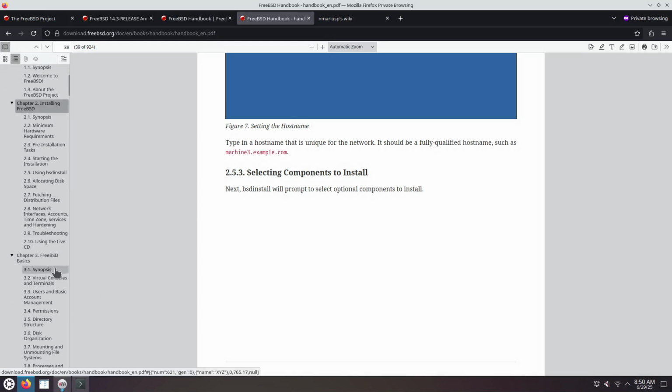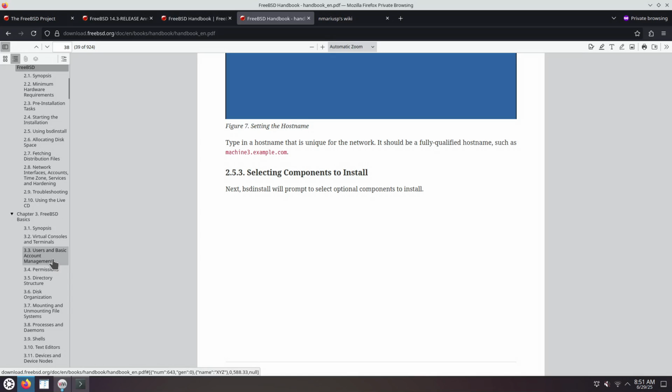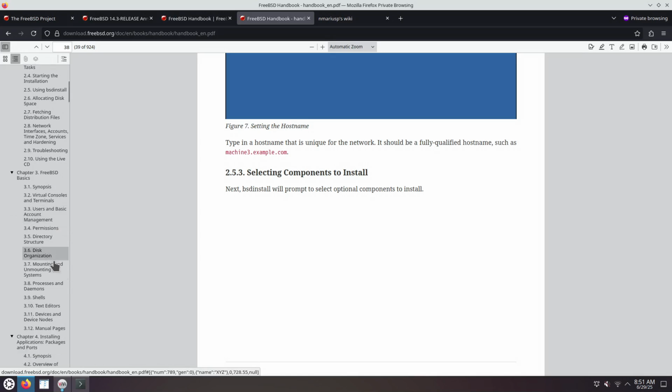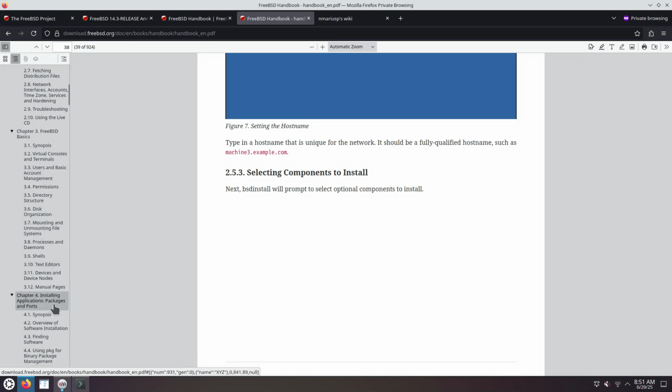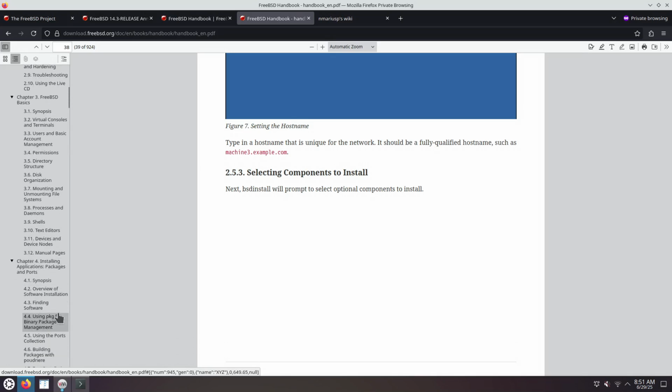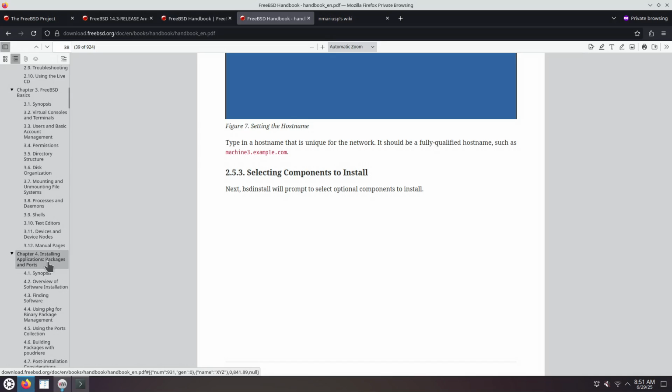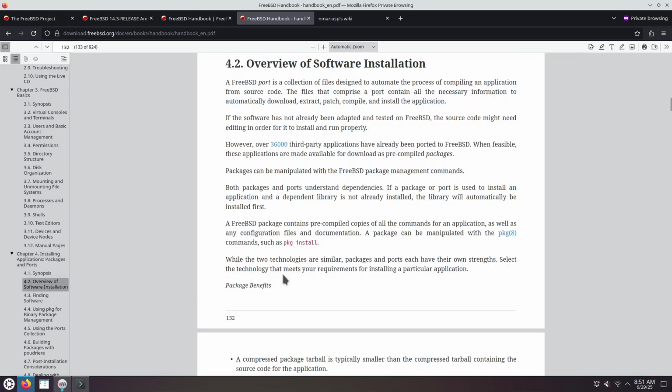What we want now is to set up the xorg X server. Let's see where that is defined. We want to install additional packages. We will use binary packages. The command line package manager is pkg.